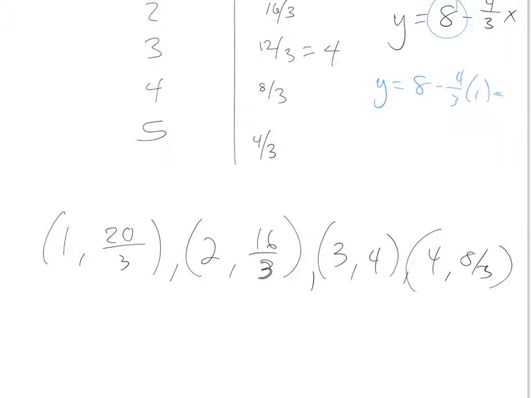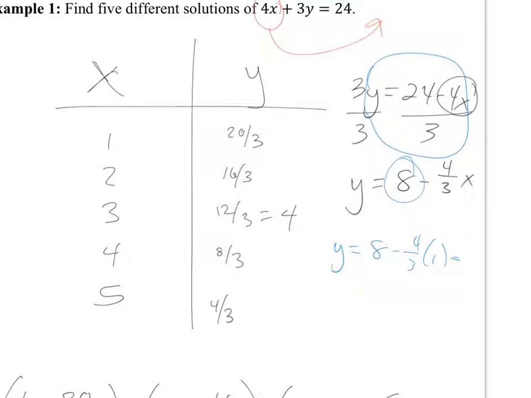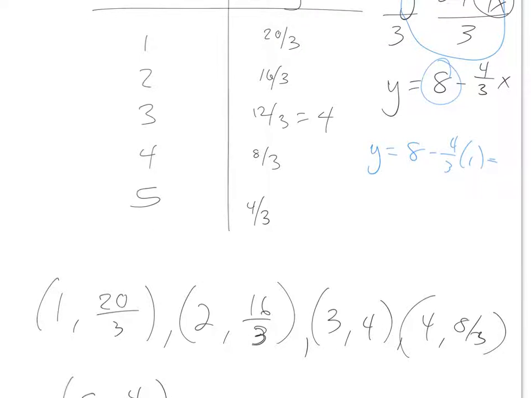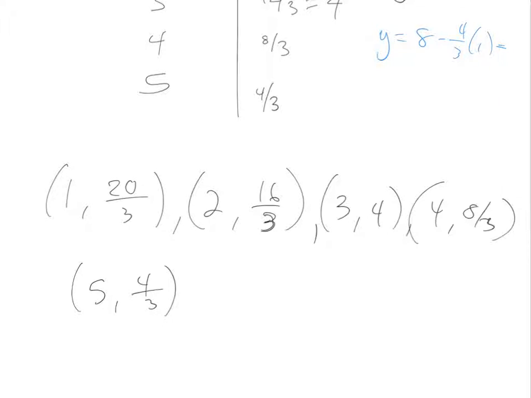If you plug it into the original on top right, go up here, look. Plug in a 6. 24 minus 24 is 0. So if you plug in a 6 for the next one, take another 4 away, you get 0 over 3, which is 0. So those are your 5 possible answers. How many possible answers are there? How many? Infinite. No, you're absolutely right. Infinite. There are an infinite amount of answers.